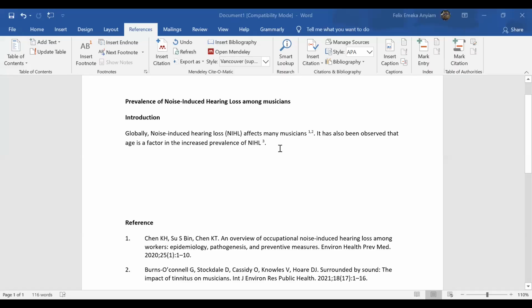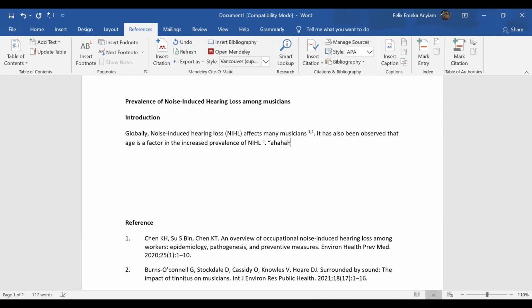So if you are using a definition, you're going to quote it verbatim, and you're going to put a quotation mark on it. So what that means is, let me share my Word document again. If you have a Word document and you have a definition of maternal mortality from WHO, that definition has to be in quotation marks like this.